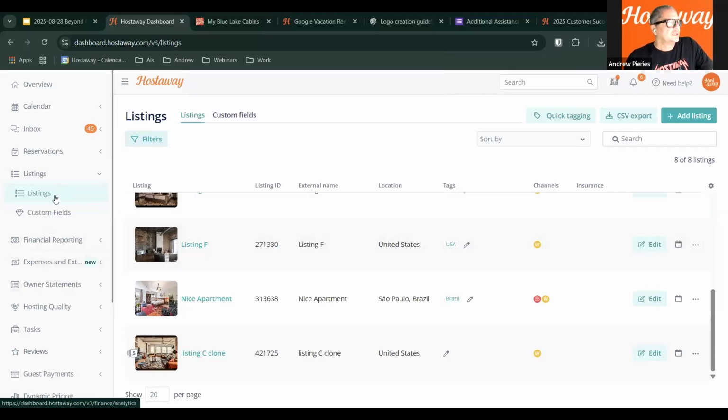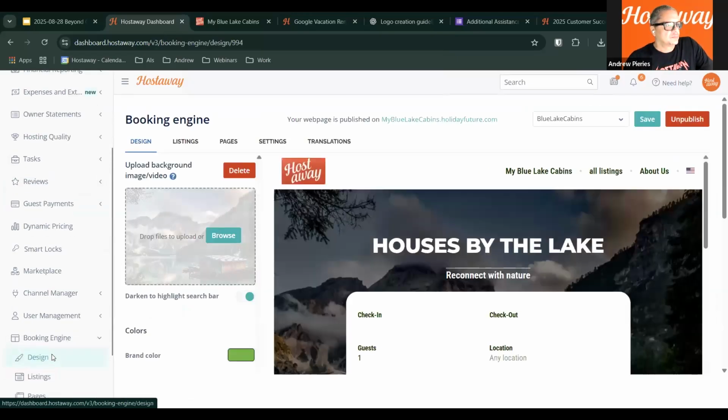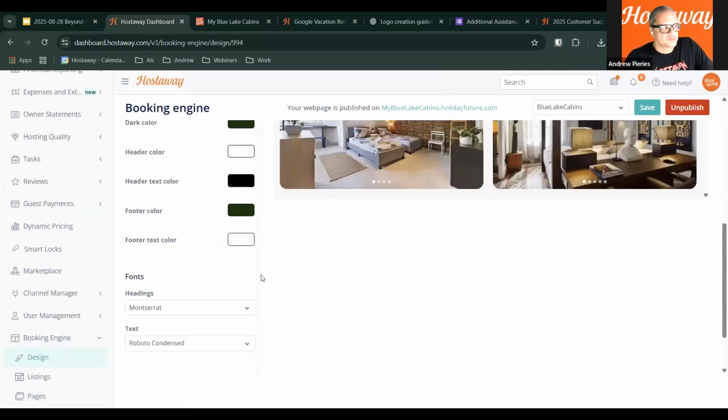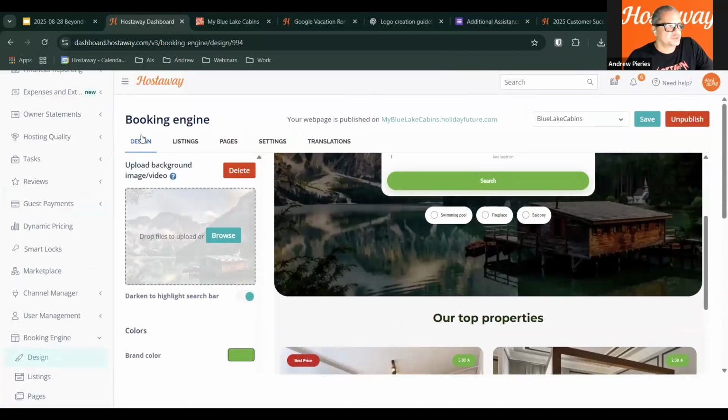So now let's check the booking engine. All right. So as you can see, here we have a lot of information, a lot of settings, images that will be shared, the listings that will be shared. So all the content of Google Vacation Rental will be pushed from here. So not only the content, which is the beginning of the guest journey, right? Seeing the content on Google Vacation Rental, it's also the end of the journey, right?